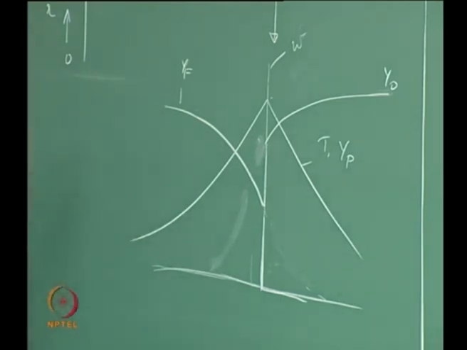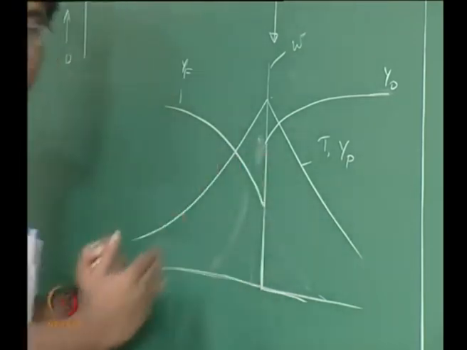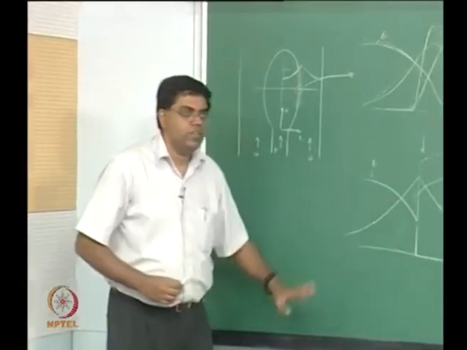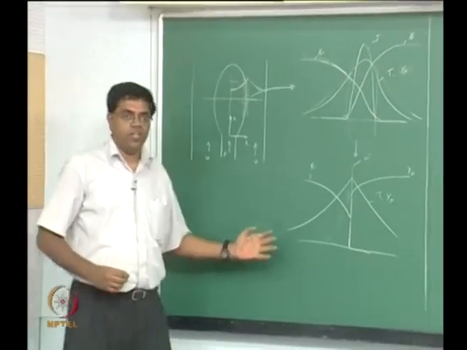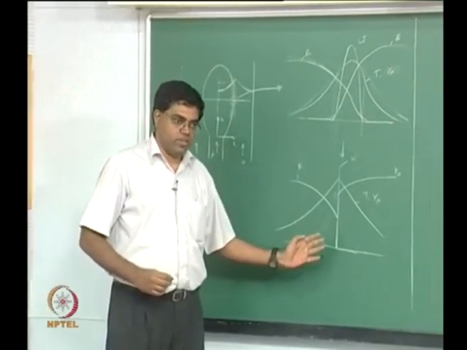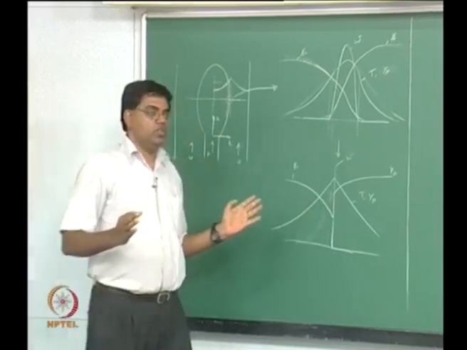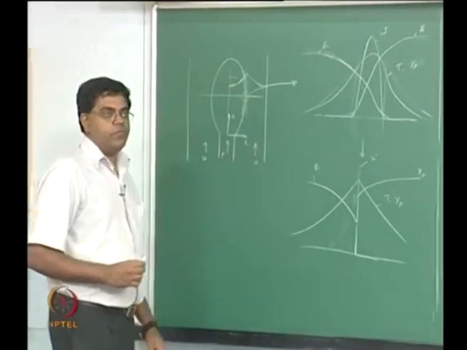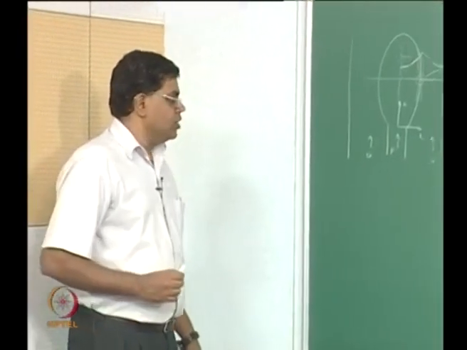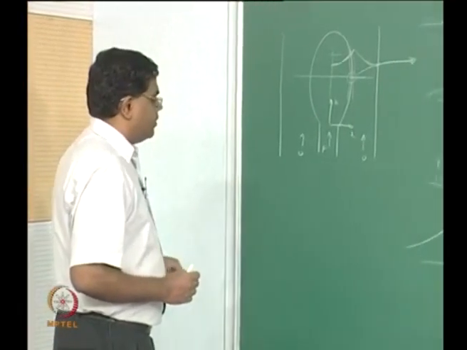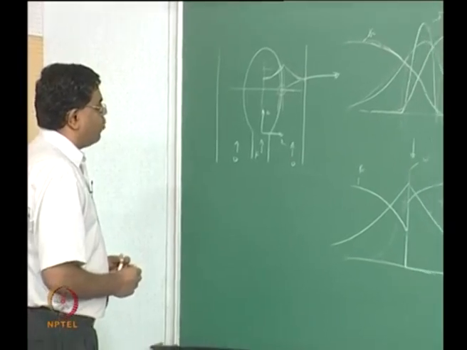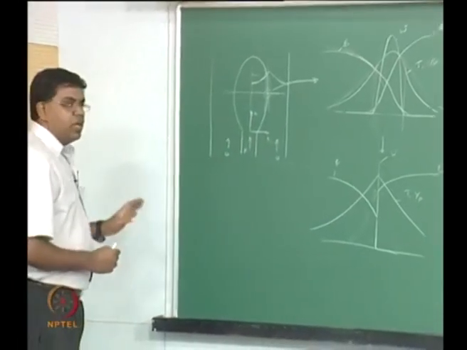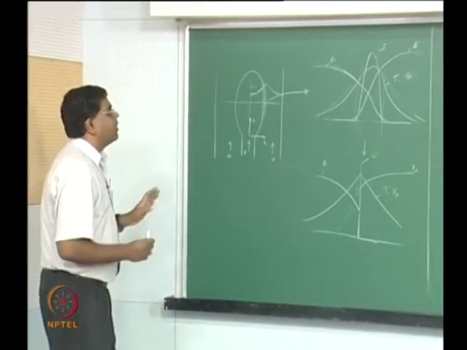What exactly is happening in the diffusion flame as you now move a little bit farther away from the flame on either side? Or how did we get to locate the flame using the stoichiometric surface assumption and just solving the mixing field? So this is the connection between the mixing problem and the combustion problem in the context of infinite rate chemistry, which is actually an idealized high activation energy or infinite activation energy version of the realistic finite rate chemistry case. We will see later on how it is possible for us to actually get these profiles. But right now, what we want to do is to stick with the theme of finite rate chemistry.